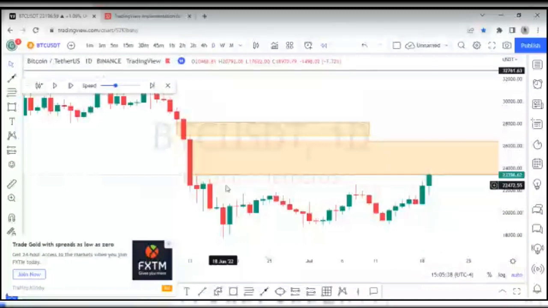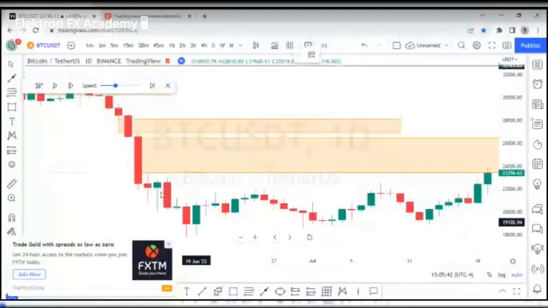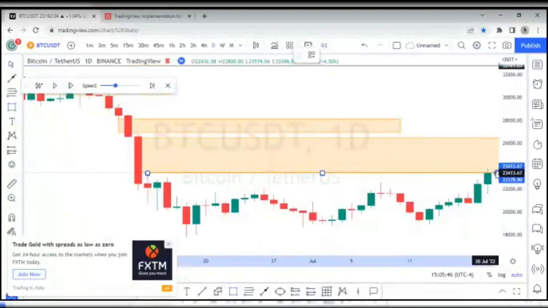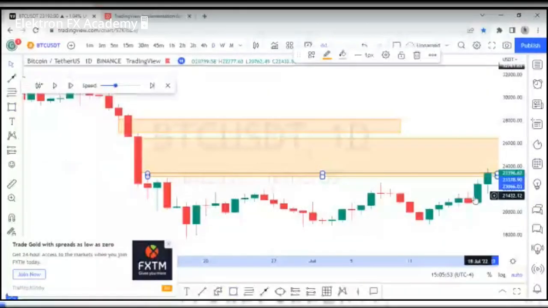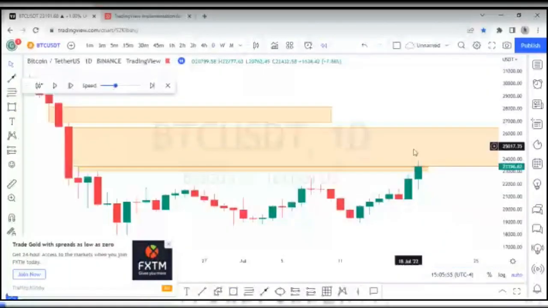Now, look at this wick here. People have looked at this wick as something like a resistance zone. Some people have looked at this as maybe a supply zone. Those dumb traders look at this as a supply zone. What the market did was it switched into this. Whoever was trying to sell here, because some people trade.